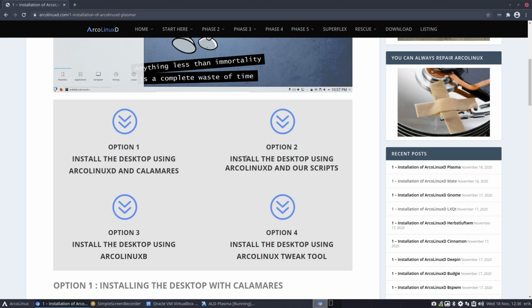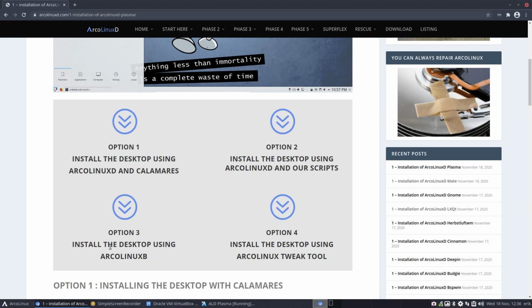The thing is, afterwards, you decide either by scripts or by typing sudo pacman -S xfce4 xfce4-goodies, and what you know, you have a complete desktop, right? But it's still a lot of work in there, theming and tweaking, and as they call it, ricing. So these are options. ArcoLinuxD: use Calamares, do not use Calamares, and use scripts.